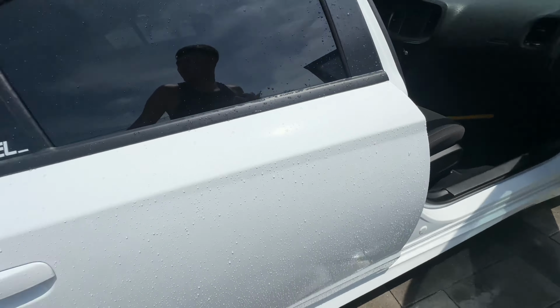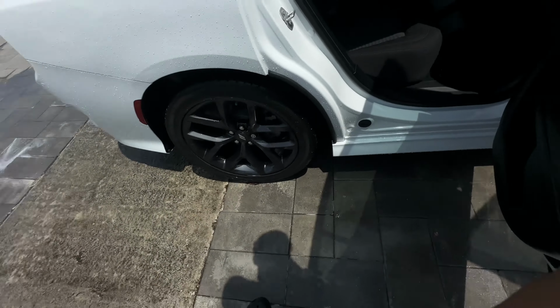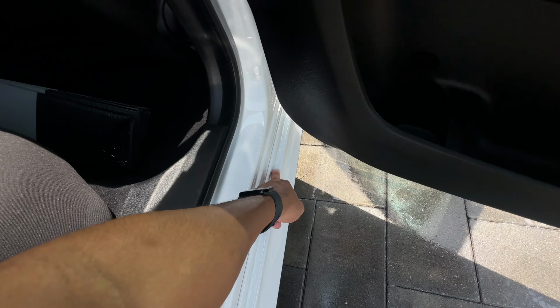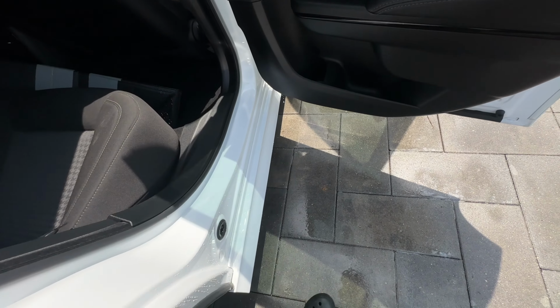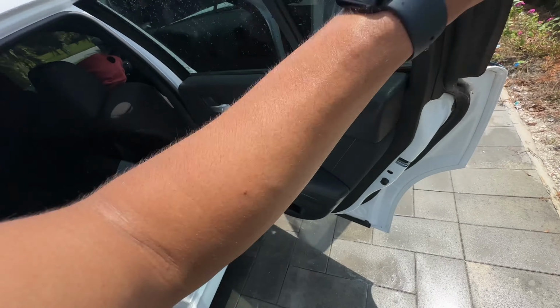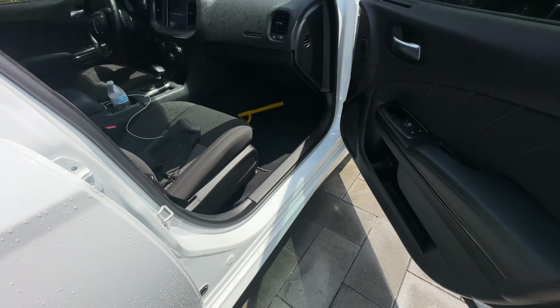And oh, one major step when you're washing a car, man, make sure to clean right here. This, bro, this is an essential in my opinion for a car. When people go in the car, obviously they see all this and it's dirty, you know what I mean. But yeah, make sure to clean this. I always clean this after I finish everything.